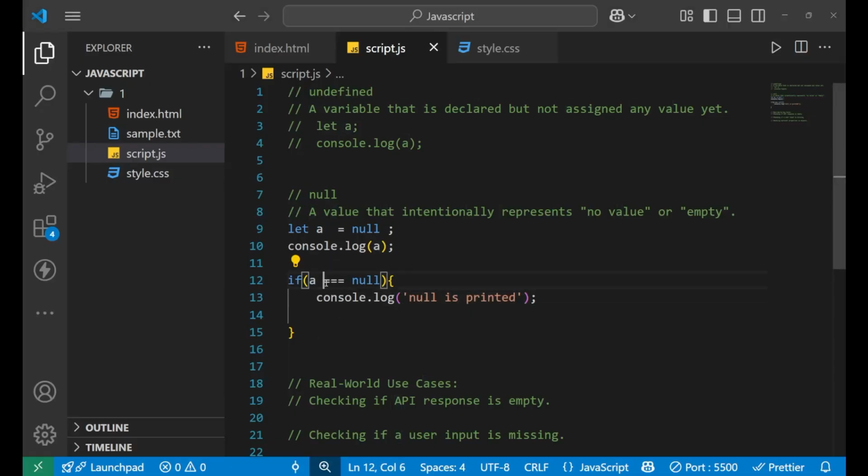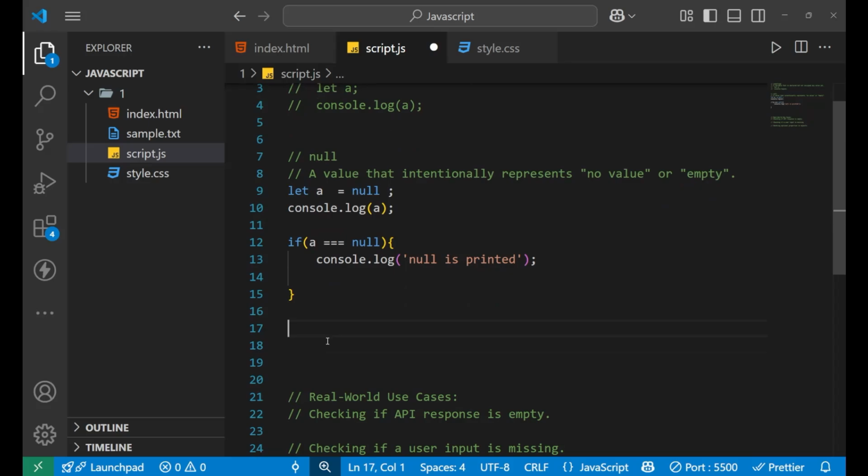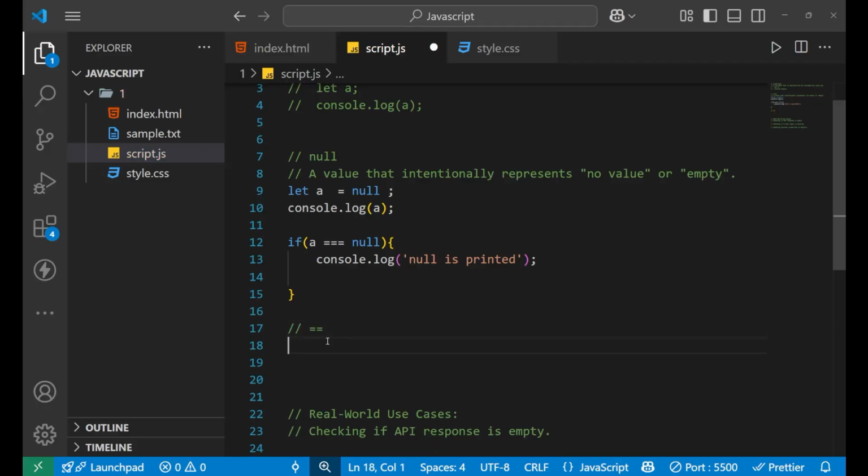Now you can see why I am using these three equals signs here. There are two different ways of comparison. One is by using double equals, and the second is by using triple equals. What is the difference? Let me show you.